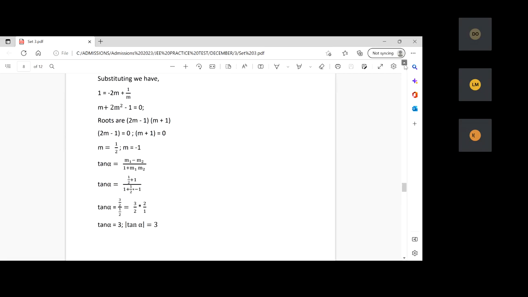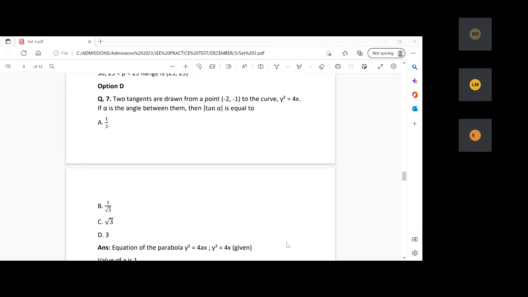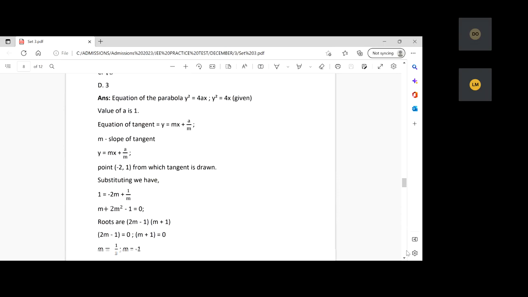So yes, I hope this question is clear. Those students who just want to look at it again, I have the question here. So just look into it. If you have any doubts, you can just type it in the chat box. So maybe I can repeat it, or else we'll move to the next question. And those students who feel like you are not able to get the answers correctly and want to refresh it again, we have the recordings of all these things posted on our YouTube channel, maybe after 3 or 4 days. So you can just go and check it.